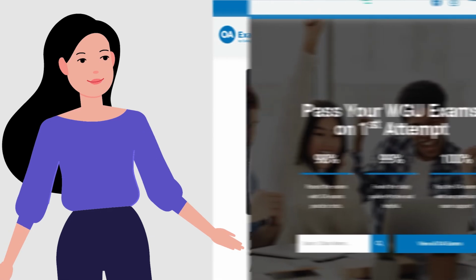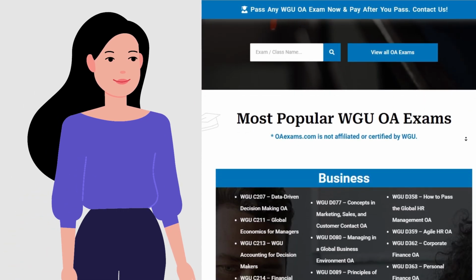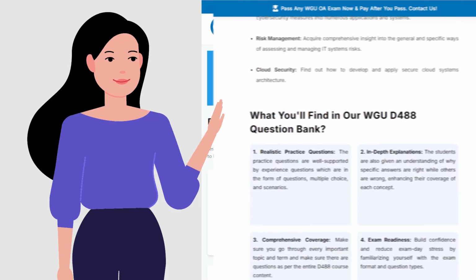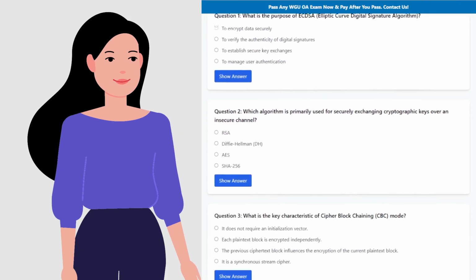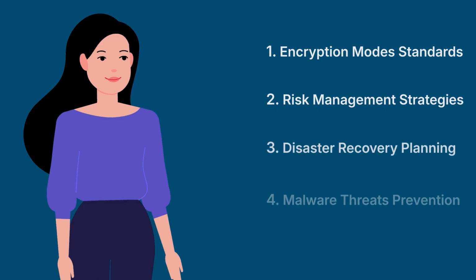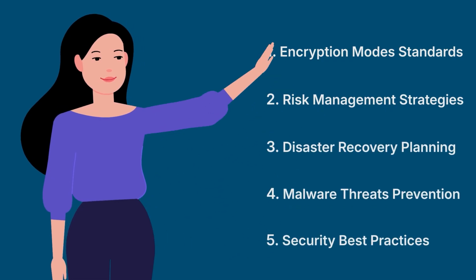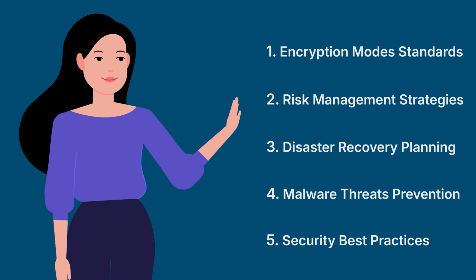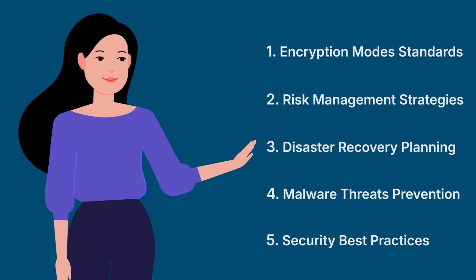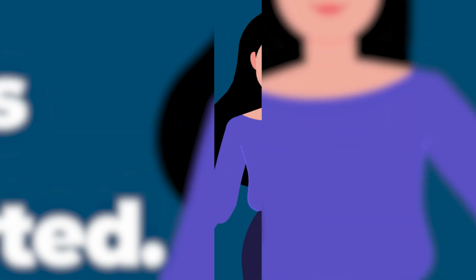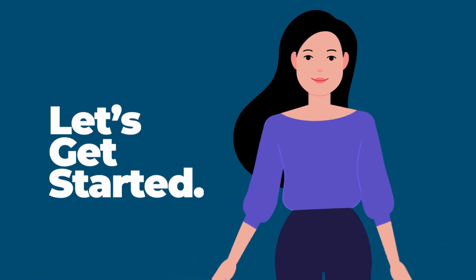Our website provides a list of questions and answers with an emphasis on preparing for your success in the Cybersecurity Architecture and Engineering D488 course. In this video, we will cover questions from encryption modes, standards, risk management strategies, disaster recovery planning, malware, threats, prevention, and security best practices. So, let's get started.